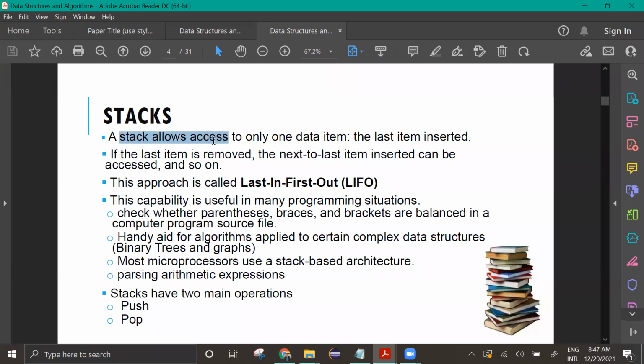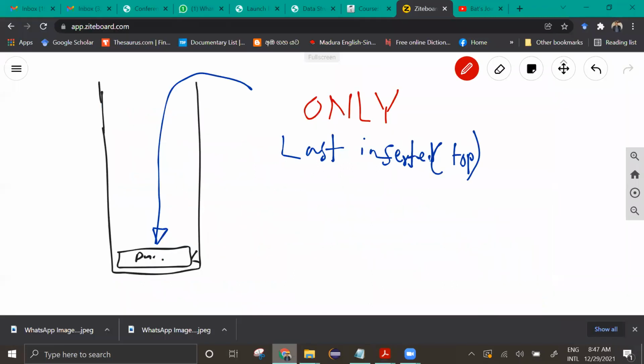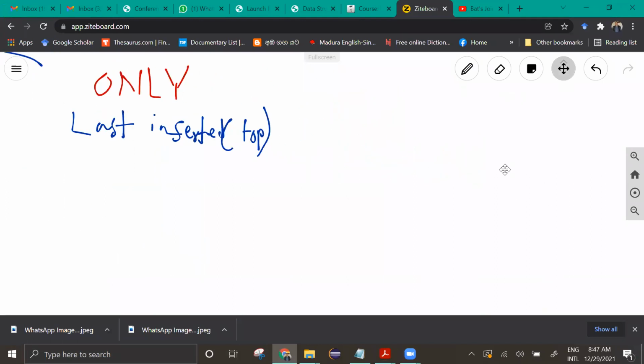A stack allows access to only one data item, the last inserted. If the last item is removed, the next to the last item inserted can be accessed, and so on. This approach is called last in first out, LIFO.